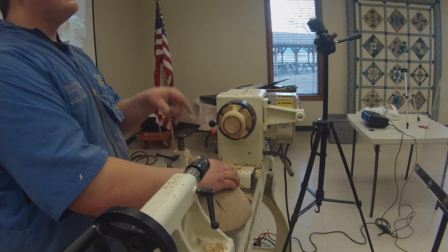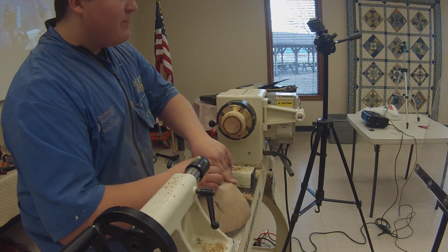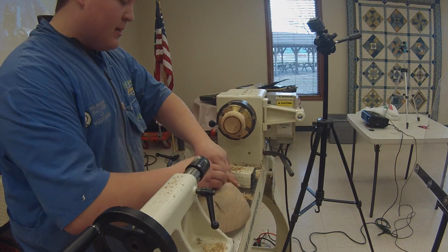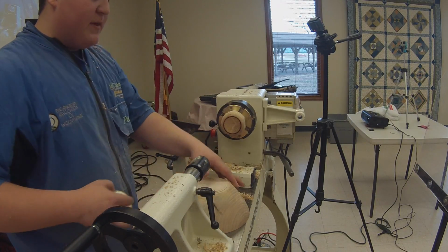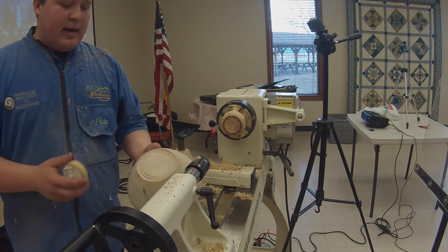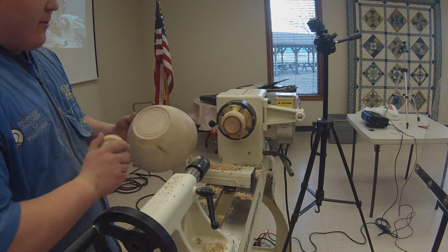When we moved into the house we're at right now, there was a shop in it, or just a room that we thought would be a good shop. And my dad bought my grandpa's set of tools. These were all really old Craftsman Powercraft brand from around the 50s and 60s. So we bought all of them, and in there was a lathe, a bandsaw, and a drill press, which were the big ones. And I watched some videos on YouTube about doing lathe work, and I knew that we had one, so that's kind of how I got started.